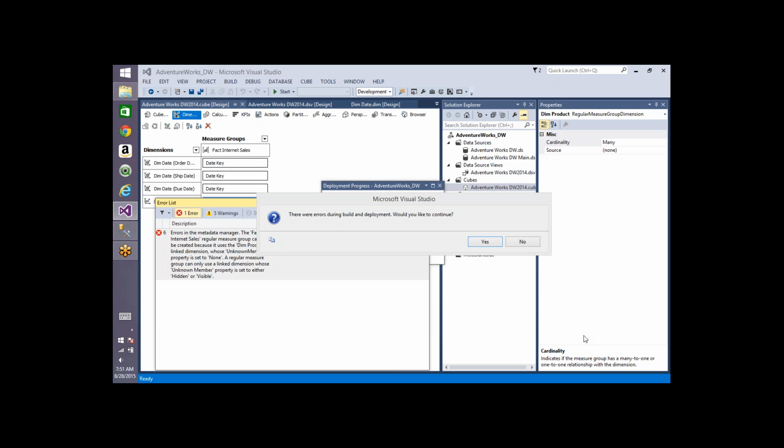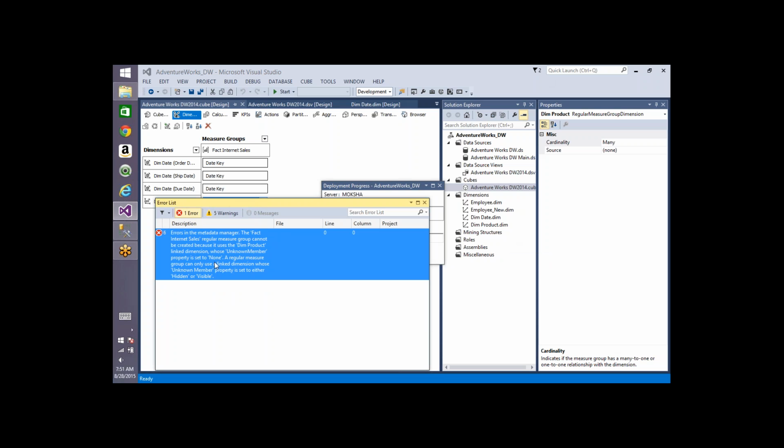Okay, I sorted the corruption issue, and when you process this after adding the link dimension, it will throw an error message. If you see the error message, it's pretty clear. Errors in metadata manager, the fact internet sales regular measure group cannot be created because it uses the dim product link dimension.